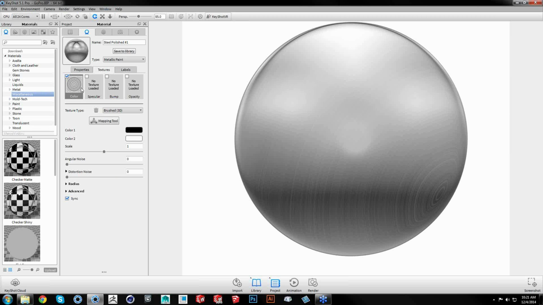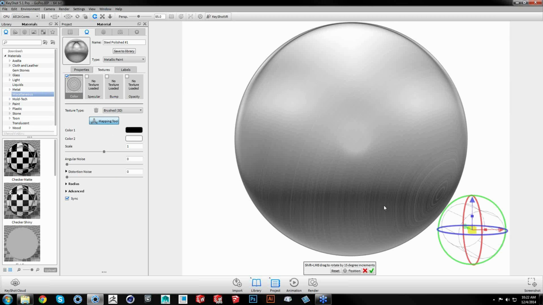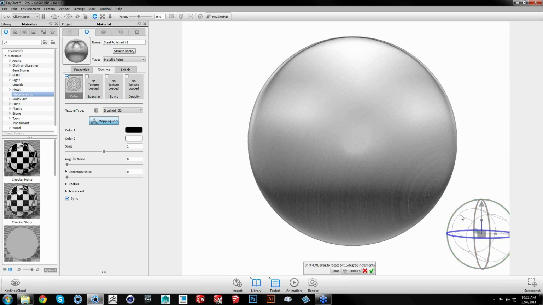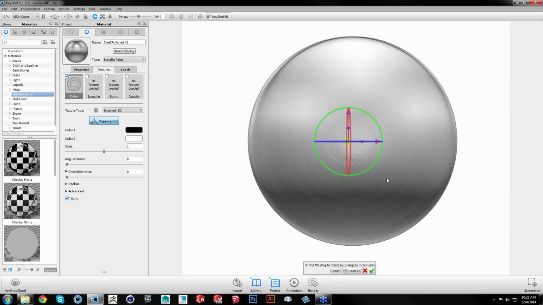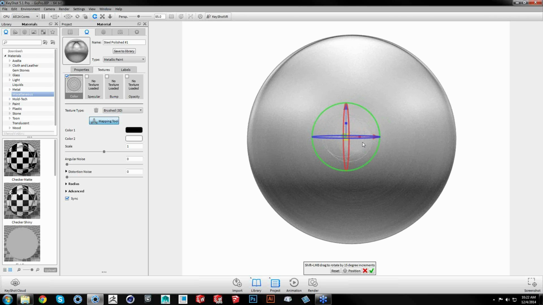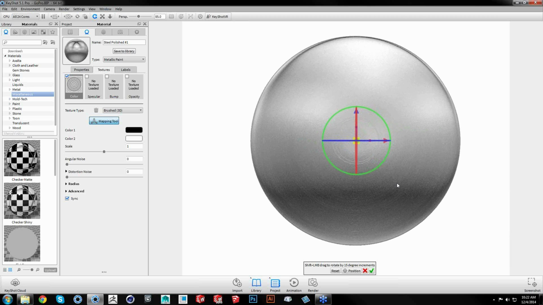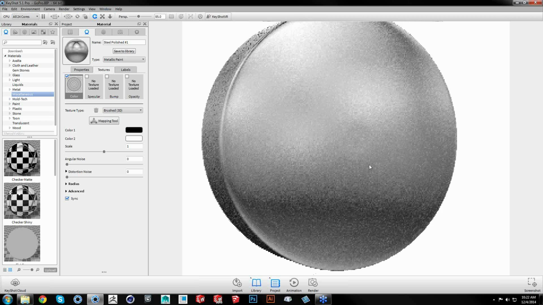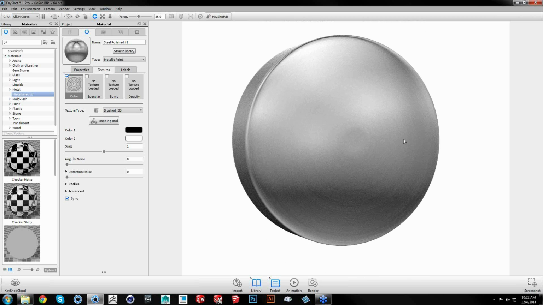So if I open the mapping tool here, we can see that the mapping tool is off to the side. A new feature we've added, which is very simple but powerful, is the reset button for your mapping tool. If we click that reset button, then we can see that mapping tool snaps into the center of that part, and we actually don't need to fuss around with any kind of positioning. That looks perfectly centered, and we get our radial brushed effect looking nicely there.